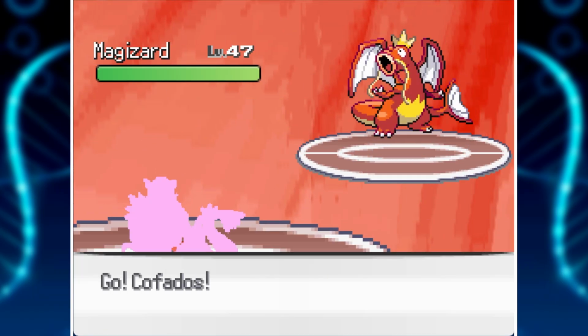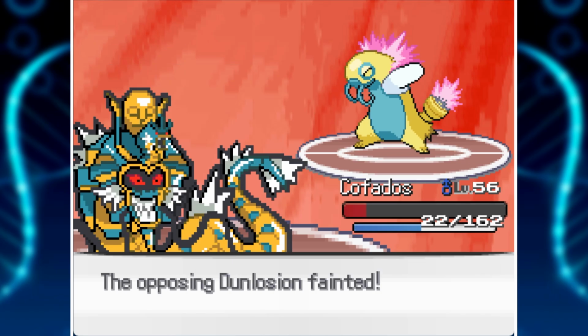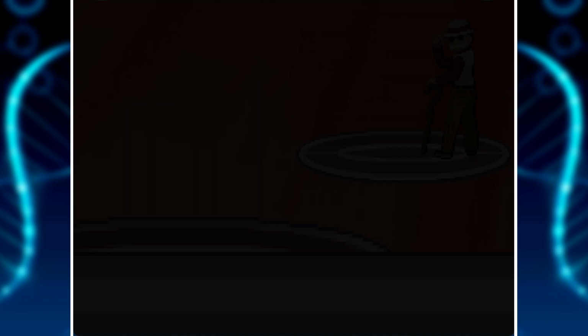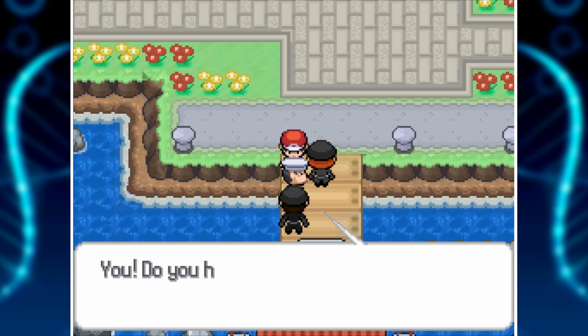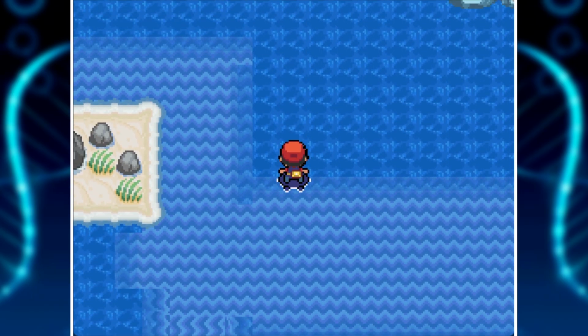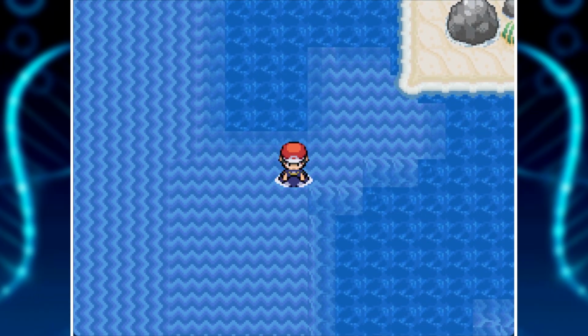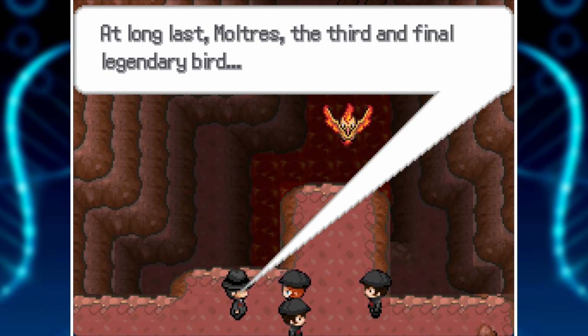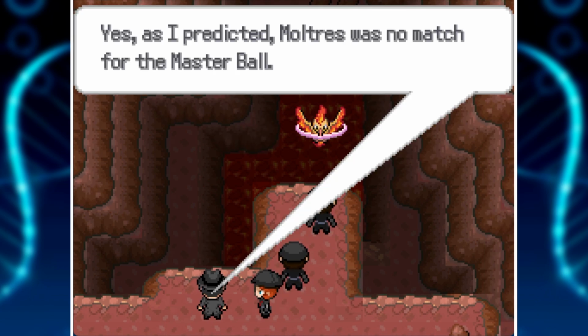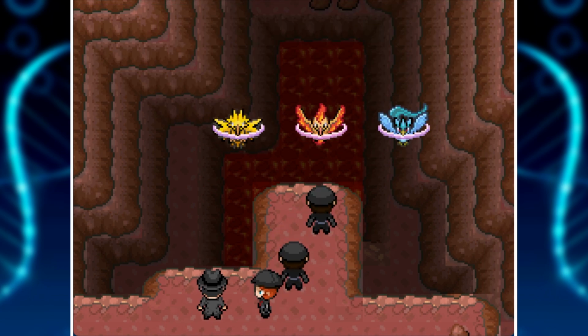The battle with Blaine would have been tough, but just before that, I was able to get myself a water type with Cofagrigus and sweep through the fire gym with a couple of dragon dances. On the pier, we learned that Team Rocket has stolen a ship and set sail for Mount Ember, where they plan to catch Moltres. We couldn't let that happen as that would mean that they would be able to fuse the legendary trio together. By the time I got there, it was already too late.